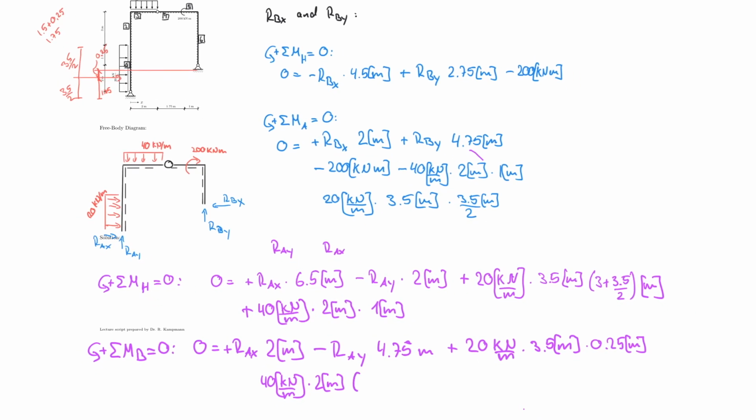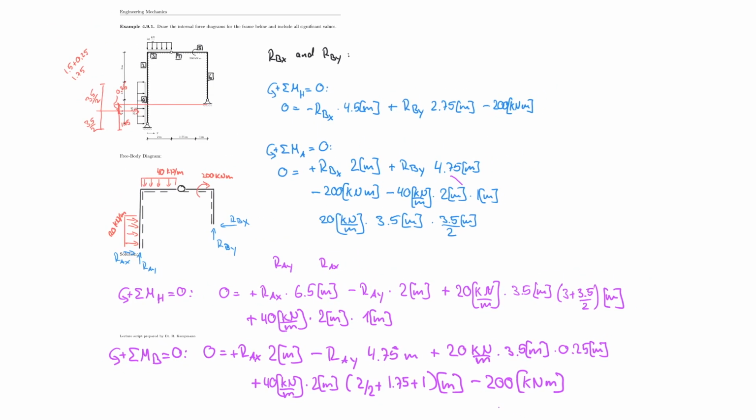So 2 halves plus 1.75 plus 1, and that is in meters. And I have to decide for a sign now. So the force is rotating this way around, so counterclockwise, therefore it's positive. Last but not least, my 200, so plus 200, no, negative 200 because it's clockwise, so minus 200 kilonewton meters. And so you see we have two sets of equations that work now.